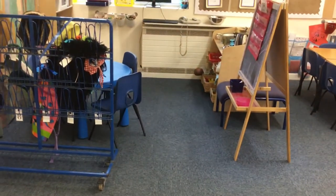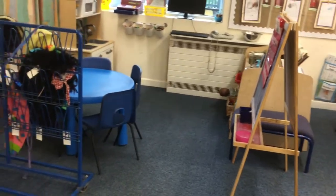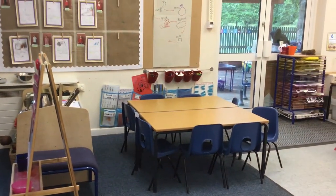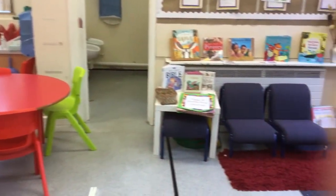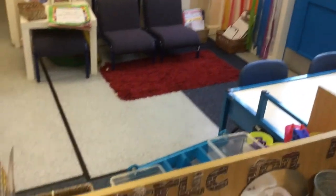Dough Disco is where each child has a small ball of dough and learns some exercises to help develop their fine motor skills. After a teaching input on the carpet — which might be a story, some maths, or some science work — children get to go and play in our continuous provision. We have a roleplay area, writing area, creative area, funky fingers area, snack table, story corner, message centre, and maths area.